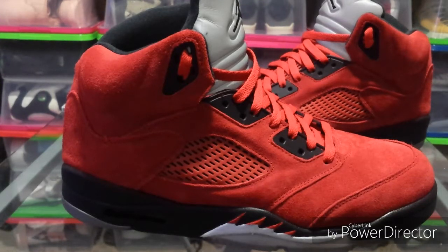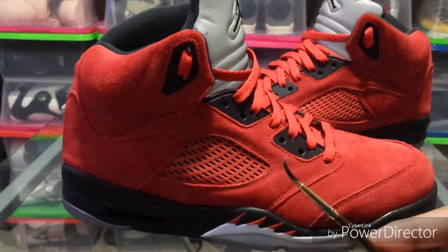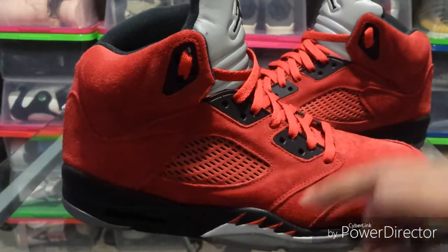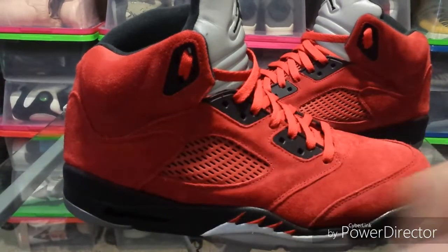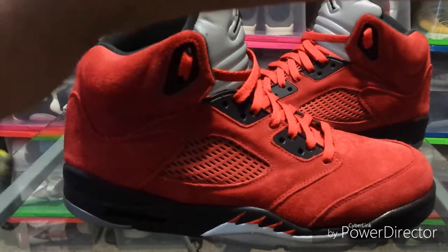And let me see if I can find the brush I used. Alright, I got them. This is what I used. You can see it's like curved. I used this. It just went along the edges here first, just to make sure that it doesn't get on the suede. I just did the outside edges, and I used this brush to do the wide parts like that.